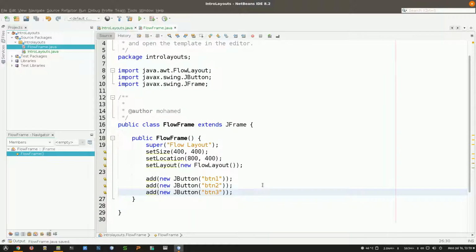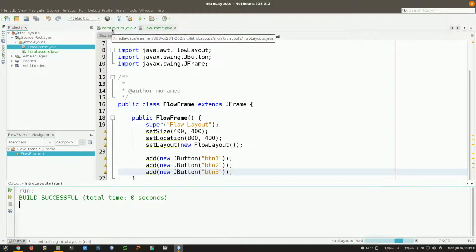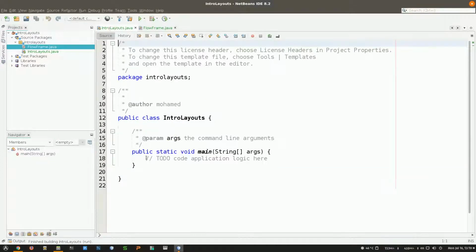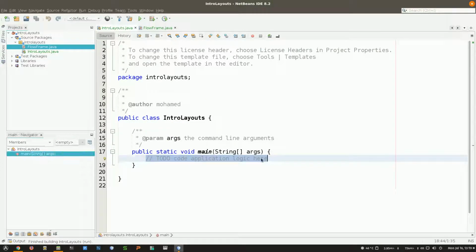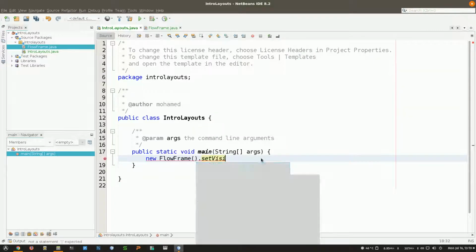Now running this is, of course, not going to show me anything because I did not call it. You remember some of you had some kind of weird experience with set visible inside the constructor, but this was only a problem on Windows.